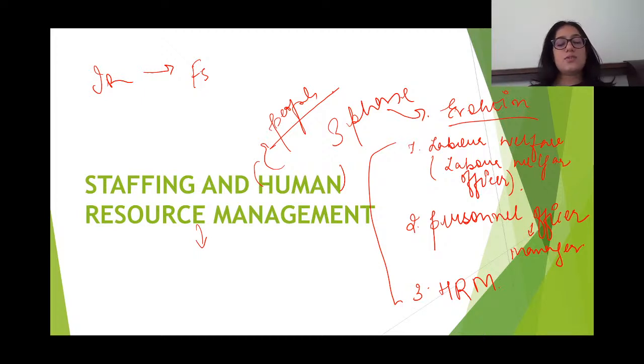Beta, it's not human management, it is what we call human resource management. Human resource means workforce, and human resource management is associated with managing the workforce. It is associated with employing the right people for the right job positions in an organization, and also with recruiting, selecting, and training the people. And once these people become a part of the organization, it is the responsibility of the human resource management department to make sure that these people are well adjusted in the organization. Then there are a lot of aspects to human resource management, like giving incentives, reward systems, framing policies for conduct of the people in an organization. So human resource management is a very wide concept. I hope you understand, Pratham.